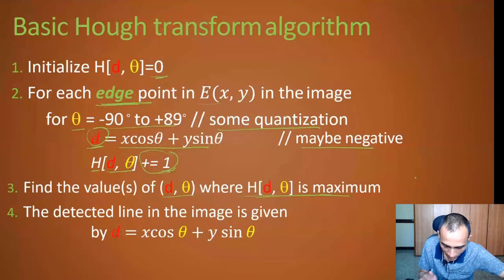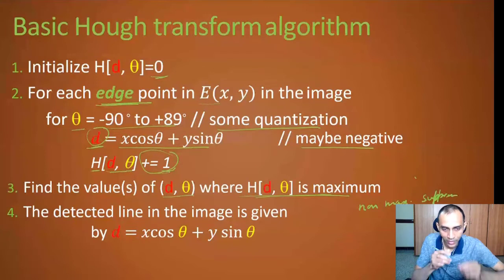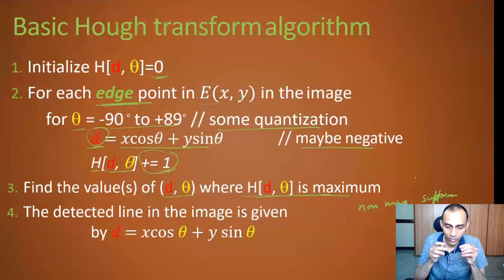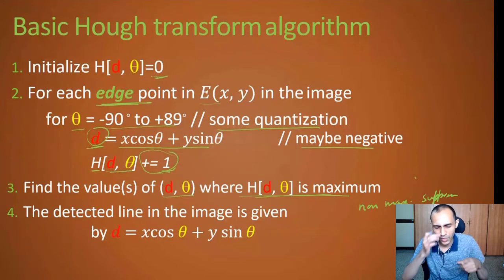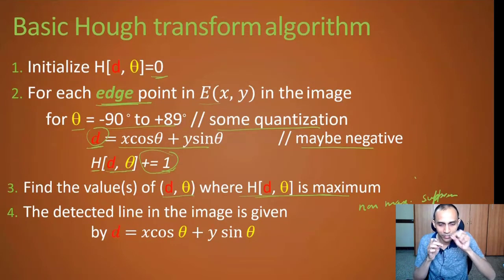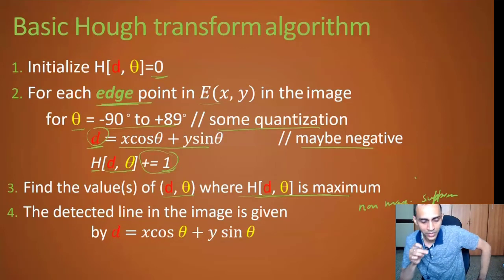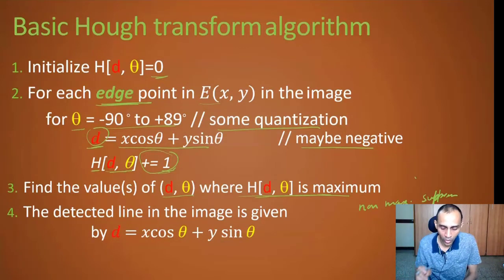Sometimes we may also have to do a non-maximum suppression, because of errors and outliers. Sometimes the noise points may not lie exactly on the straight line. So they may not all cast votes for a single bin, although they may all be falling on the same straight line, but they may happen to cast votes for nearby bins. So we'll have to do a non-maximum suppression also.